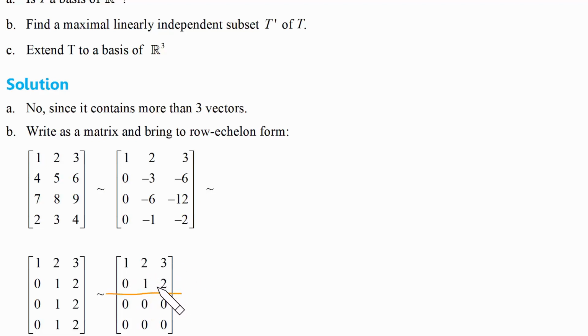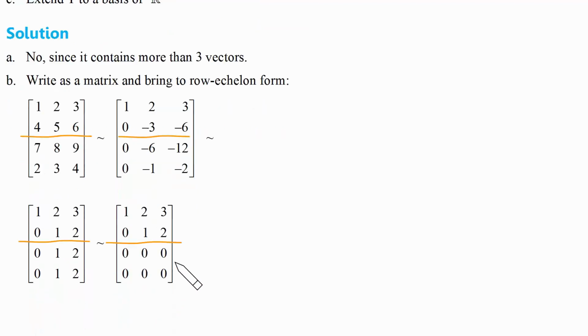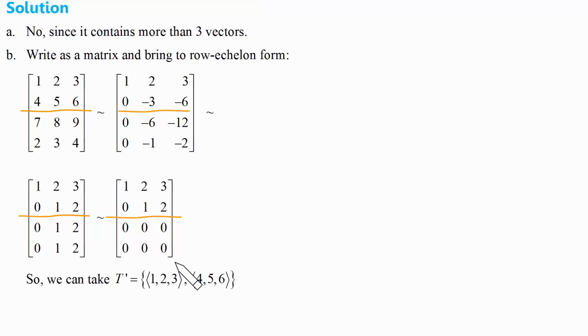And there we are. Now, I'd like to just take the top two, but the thing is that these are not from the original set T. So what I can do is to notice that the top two rows just came from the top two rows that we originally had. If I just did the row operations on the top two rows, I'd get from here to here to here. So these are the two vectors that I want to take. They have the same span as these two. Just scroll, and I'll give it a name, T prime.